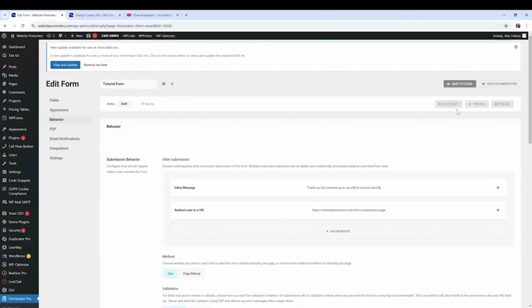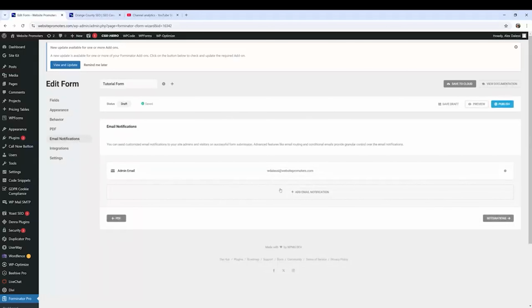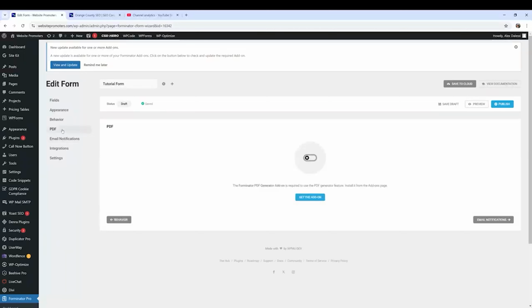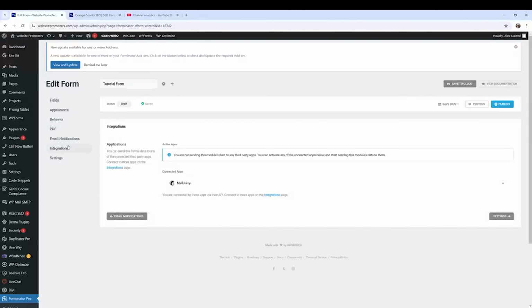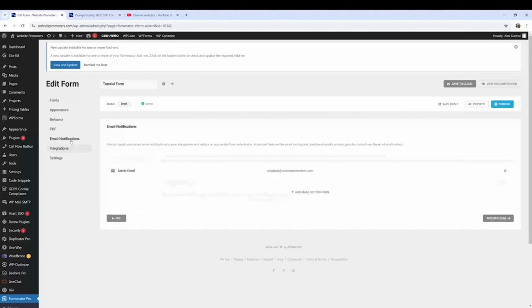You would save the draft, so the administrator gets emailed when someone fills out the form. You can also connect the form to mail.